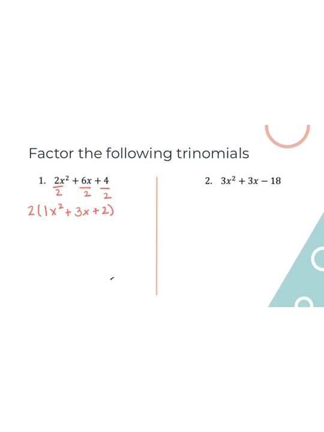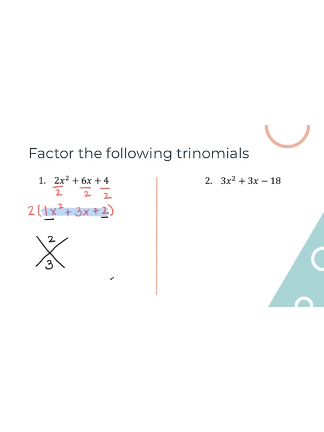Okay, so here's the important piece that one slide was talking about. Now that we have this, we're going to make our x with just what's inside. So we're not going to go back to our original one. We're going to use this one right here. I'm going to go ahead and make my x. I'm going to multiply my a times my c. So 1 times 2 is 2. And my 3 goes on the bottom for my b.